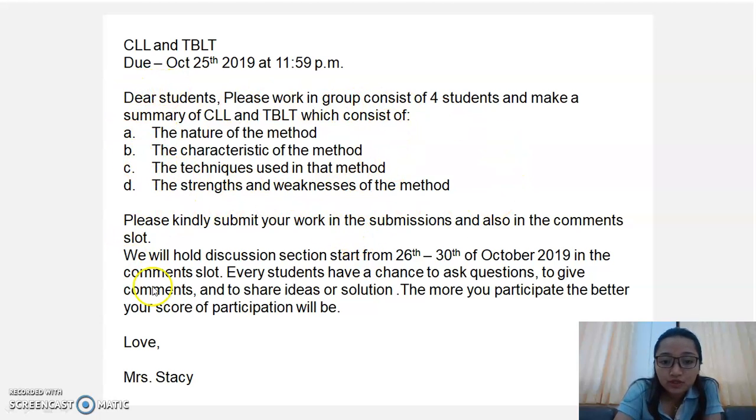And then what should we do next for this meeting? So here we should make a clear instruction so that the students will understand what the instruction is and what they should do with the instruction.